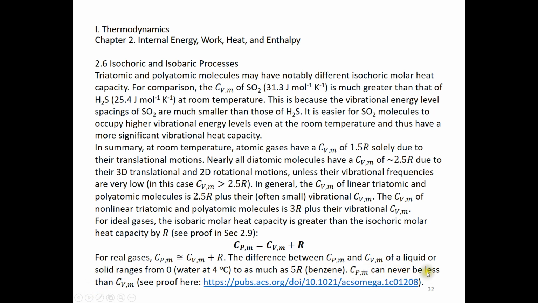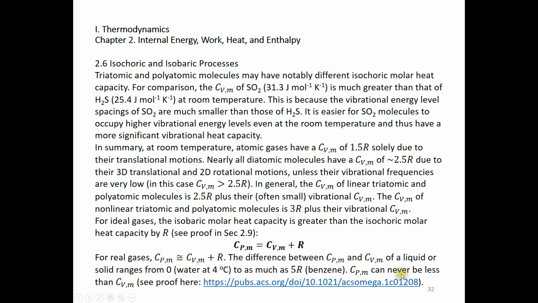I wrote a paper on this topic because I saw in several PChem textbooks they've got a wrong statement. They ask students under what conditions CPM can be less than CVM, and usually they use water at, for example, 1 degree Celsius as the example. That's actually wrong. For water at 1 degree Celsius, CPM is still greater than CVM.